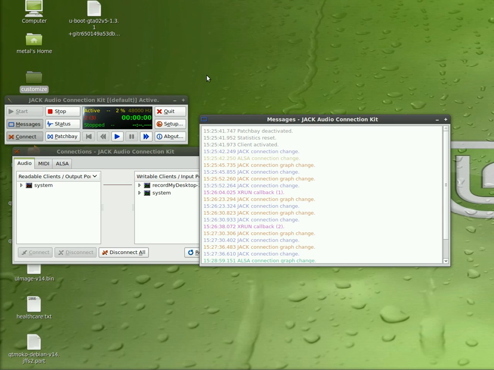Today we're going to start looking at synthesizers in Linux. There's plenty of music synthesizers, and today I'm going to show you one called Zynaddsubfx. It is a very good synthesizer, one of my favorites. It's got a lot of presets and a lot of things you can customize. Today we're just going to look at some of the preset stuff.